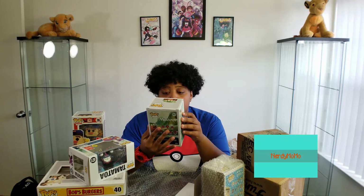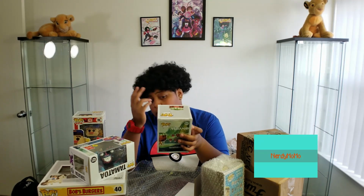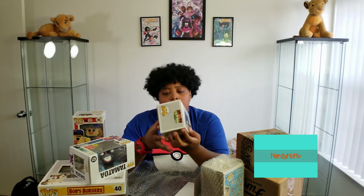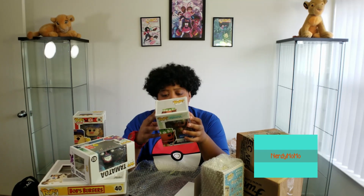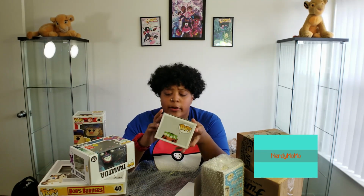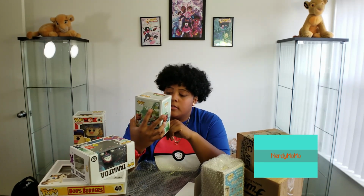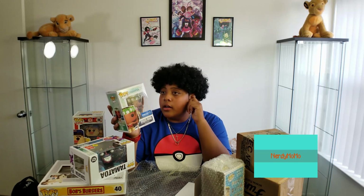So the first one is the Walmart exclusive Moana, the Voyager one, where she's getting ready to go out to sea, and she has a little crown on. No, I don't think that's when she was going out to sea. I feel like this is from the end of the movie, when she is a full-fledged princess, and she is a Voyager now, and her dad respects her, and whatnot, yada yada, all that. So I'm pretty sure that's what that scene is from. Anyways, I got her the next one.